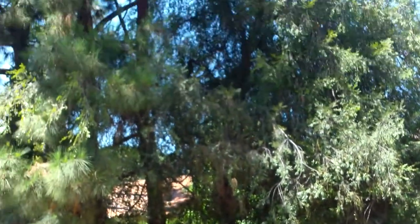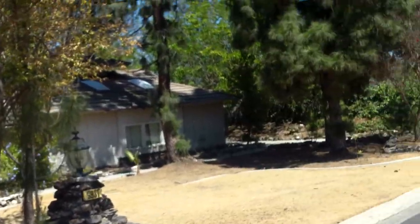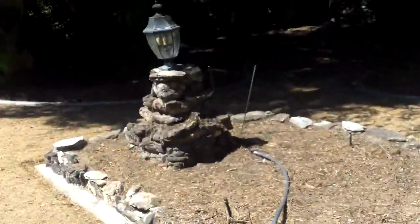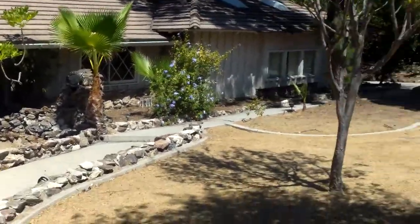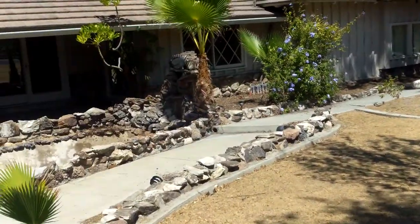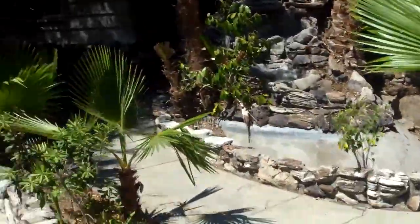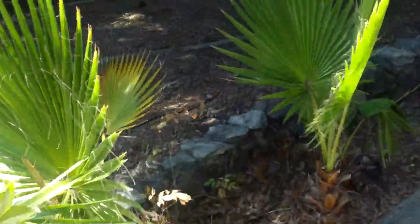This is the northern part of Cowan Heights — 9931 Briar. This is more or less a teardown. The owner bought it as a short sale for mid-800s and now it's on the market at basically 1.2 — 1.19 and change. There hasn't really been anything happening inside. It's pretty bad. These little weedy palm trees are popping up. This must have been some kind of pond or waterfall perhaps.